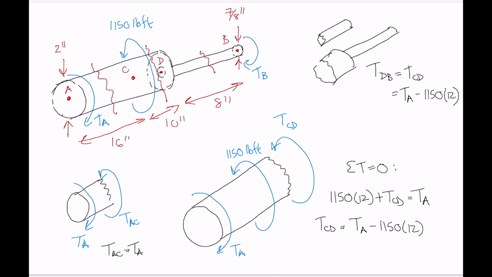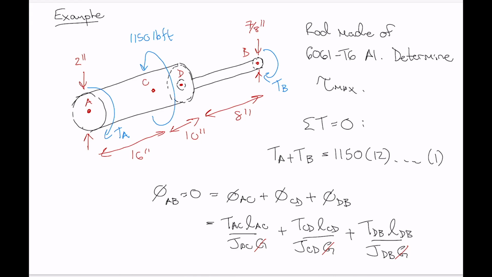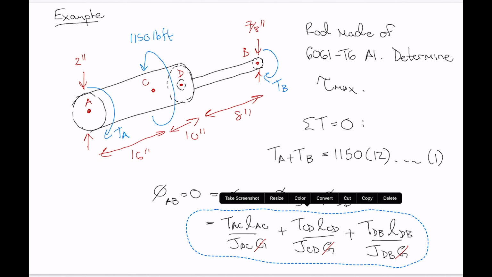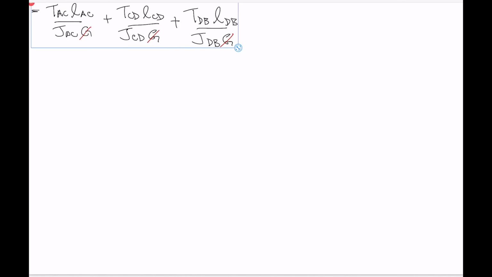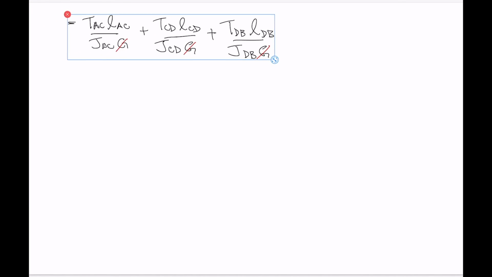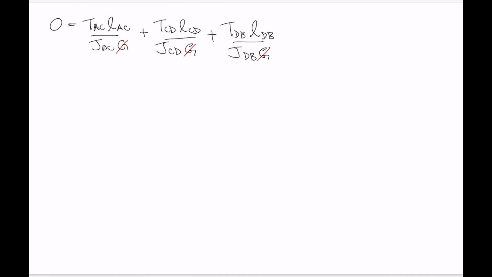So let's go ahead and fill in some numbers in our equation. So let's flip back here, and we'll steal our equation from over here that we had. Okay, copy that. Flip it to the next page, paste. Okay, remind ourselves that this was a 0 on the other side there. Okay, so let's start filling it in.